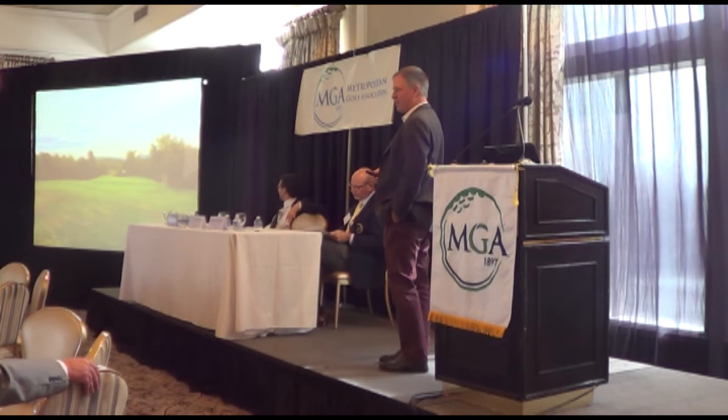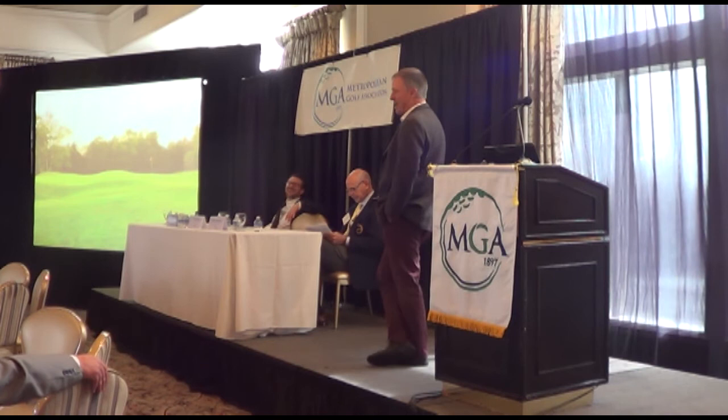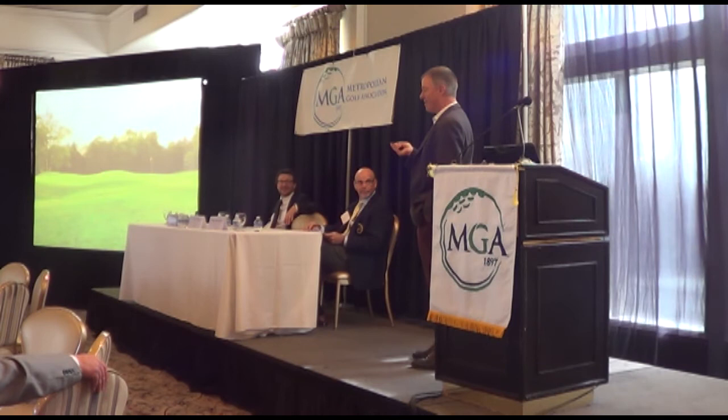The course has nine original Walter Travis greens and two or three of the most severe greens I have ever seen. The sixth hole in particular: you're playing a 400-yard dogleg par-4 downhill. The last 150 yards you're playing out onto a ridge falling off hard to both sides into this green. The profile view shows the green coming downhill hard into the right side, with a little bump to hold up your shot if the pin's in front. Off the back it's 15 feet straight down, and left and right is not much better. I'd get shot if I built a green like that today — but that little golf course at a low level of maintenance would just be a blast to play, and it's all because of those greens.